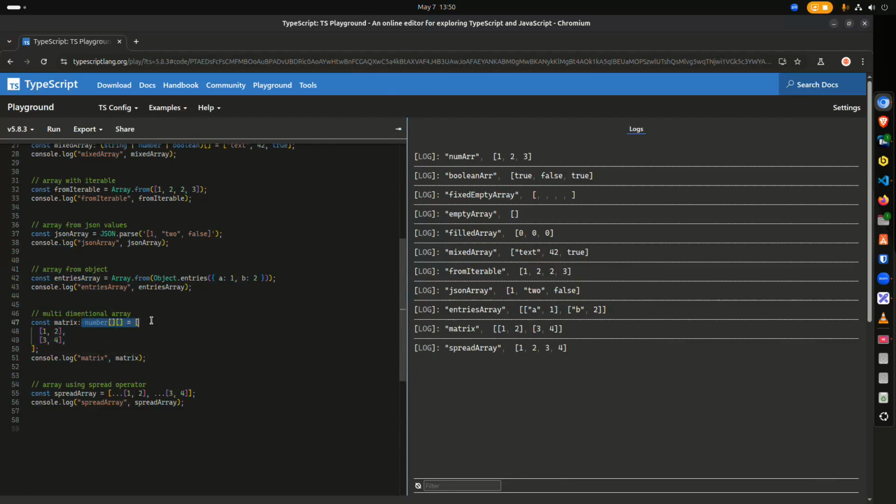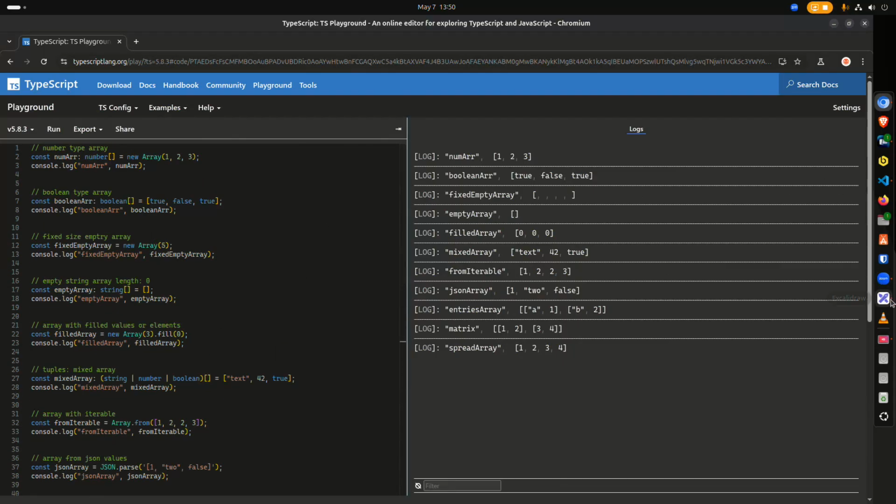A matrix is also a two-dimensional array where you have an array and then you're passing rows inside, and that's the value here. And the last is also a technique to create an array. Basically you are spreading the array in the new array. This is also called a deep copy, where you're just destructuring an existing array and creating a new array out of that.